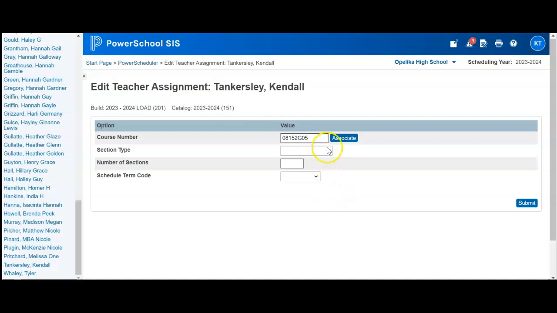So we're going to say that this is going to be Fall Driver's Ed. I need to have 3 sections of this in semester 1. So I have associated the course. I've said that for this course, the section type is Fall Driver's Ed. I need 3 of those, and they're all going to be in semester 1, which is my fall. So I can click Submit.